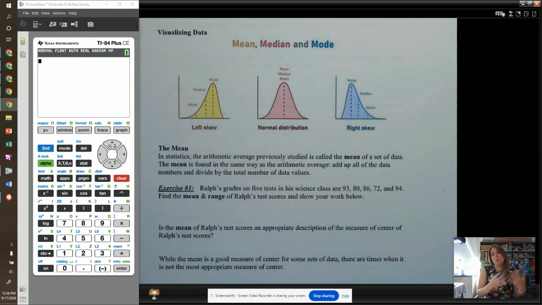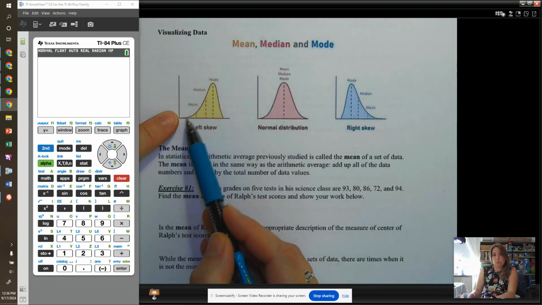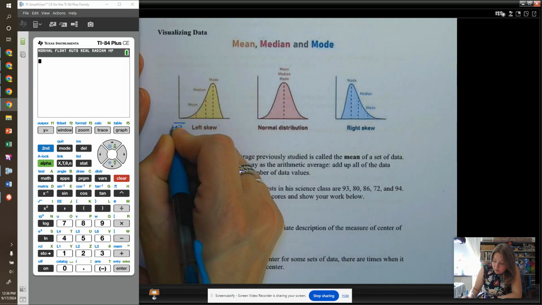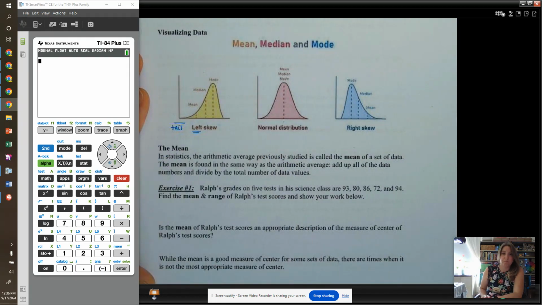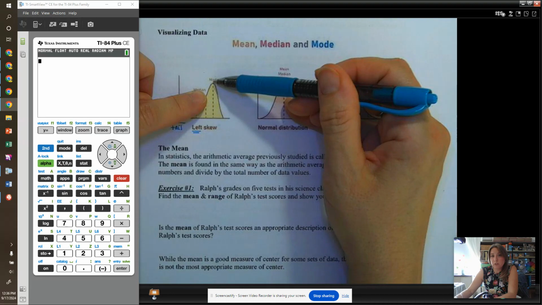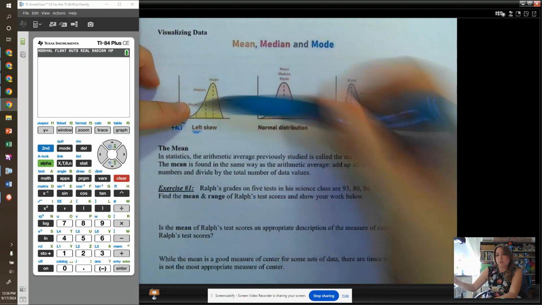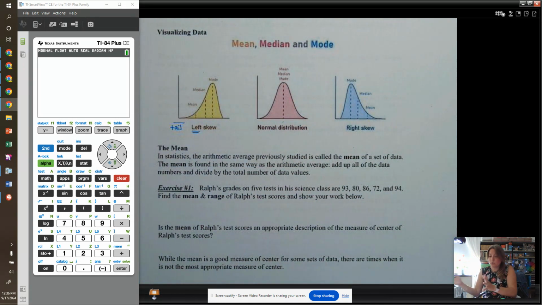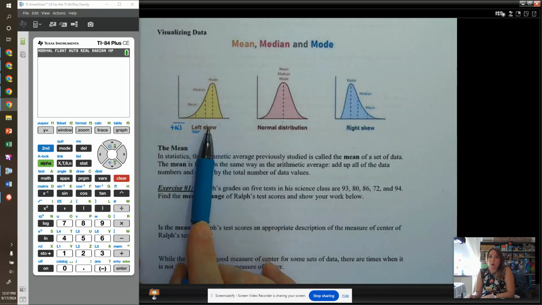If your data is skewing left, it means it's tailing off to the left-hand side. So the tail is on the left. When the tail is on the left, we call that a left skew. And where that is the case, what that means is the average data value is pulling everything else towards it, right? And so you're going to have most of your data in one spot, but your average is still going to be higher or lower than that, because one data value is really throwing the whole skew off.